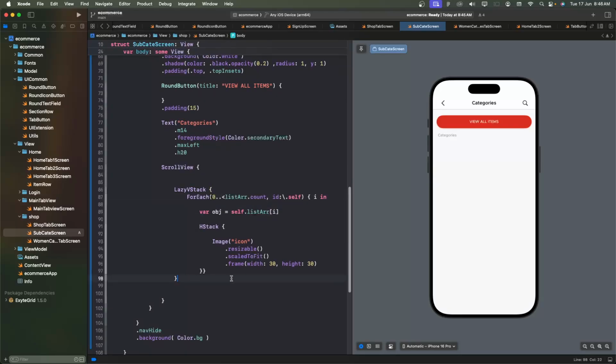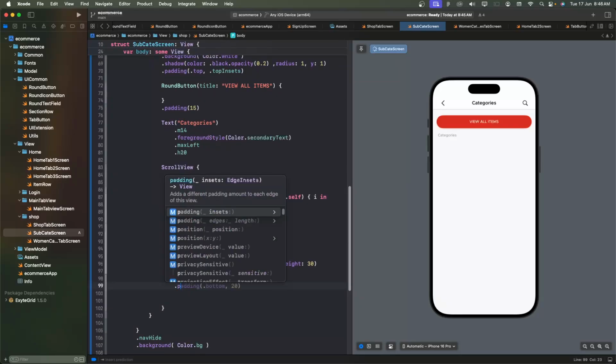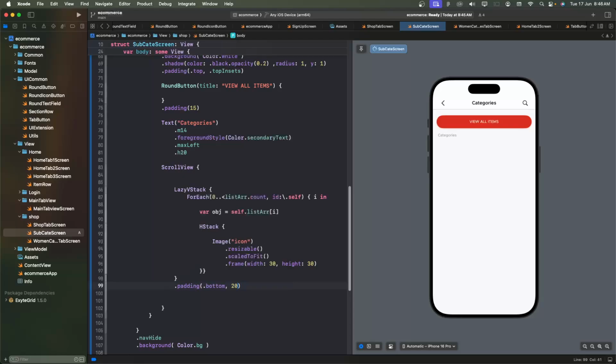Make sure this list has the horizontal padding set, maybe 30.